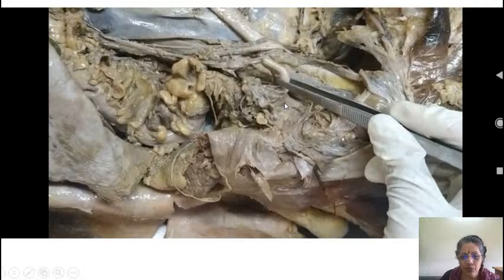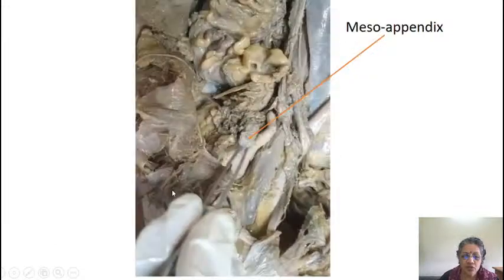From the lateral view, the appendix has to be pulled up to be able to show its entire length, otherwise it is tucked in there posteromedially, related to the beginning of the large intestine, and from here onwards all of this is the cecum. If you pull it a little laterally, you will see there is a little bit of tissue attaching it, coming out as a semi-transparent shiny sleeve of peritoneum, which is called the mesoappendix.